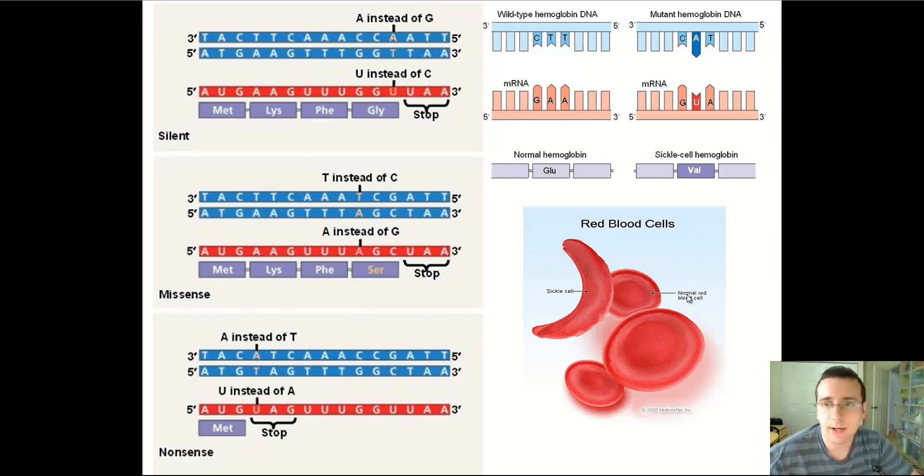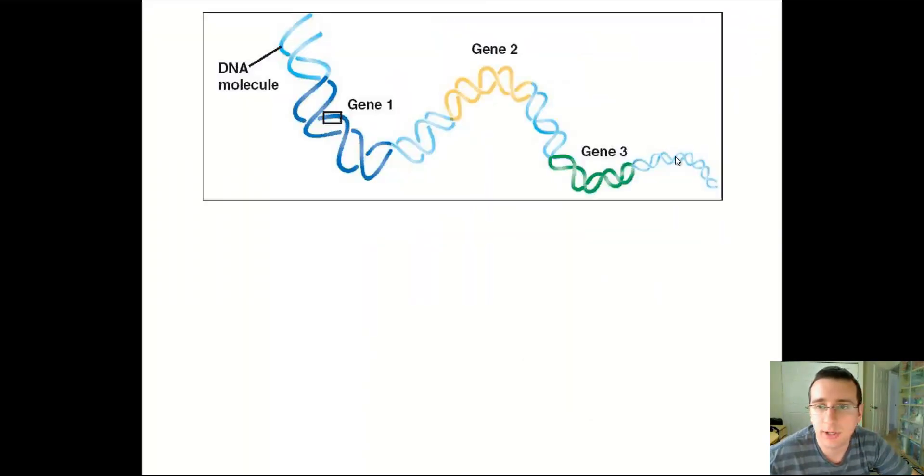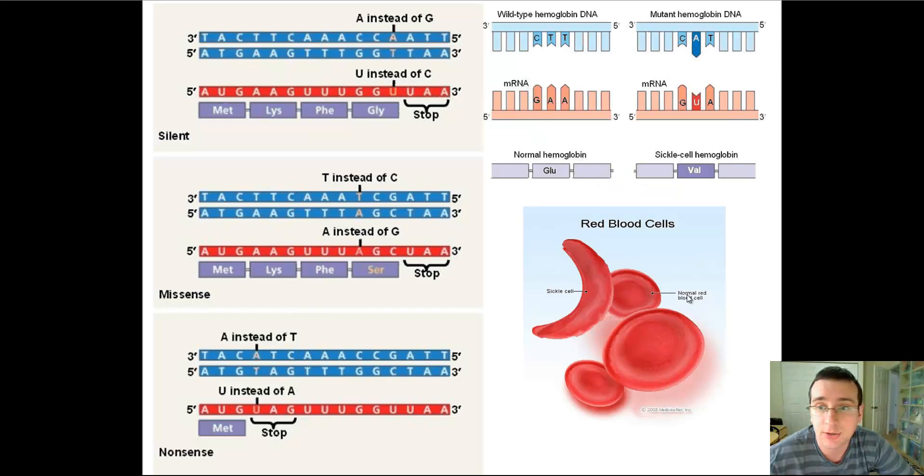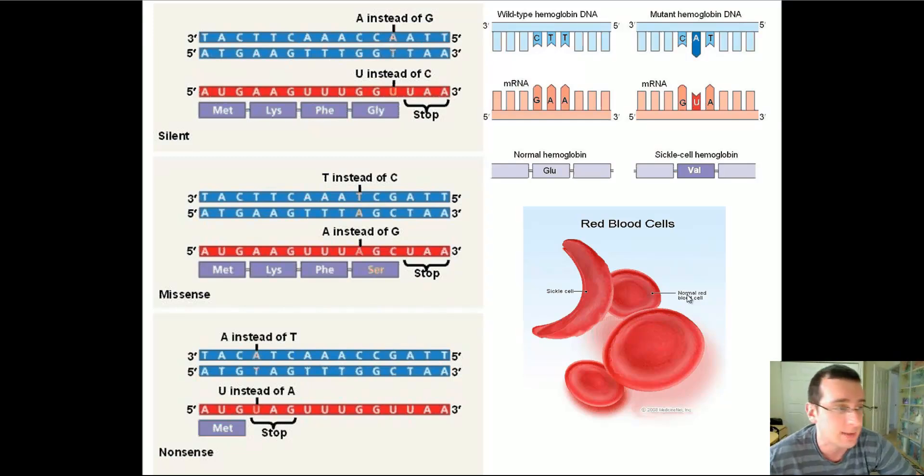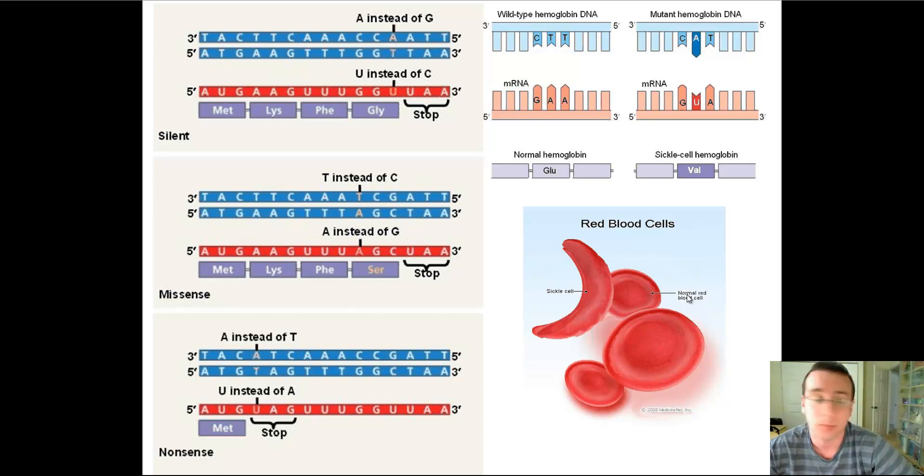This is one of the reasons why it's not always necessarily true that if you change the genetic code, you're going to change the actual phenotype. If the mutation happens in the last codon, it's possible that it's going to be a silent mutation, because it may change the code without changing the actual amino acid it stands for. However, if it happens earlier, especially in the first or second codons which are not susceptible to that wobble phenomenon, you could get a missense mutation.